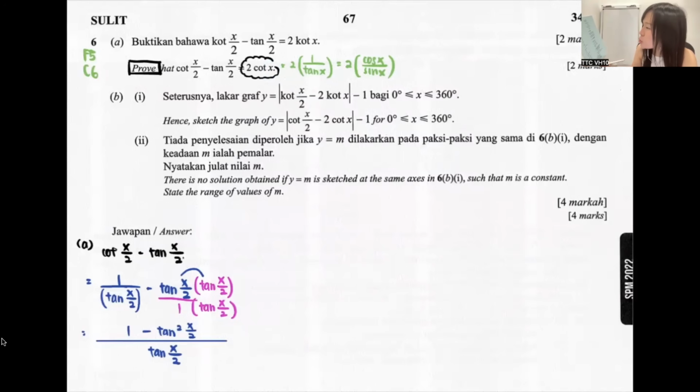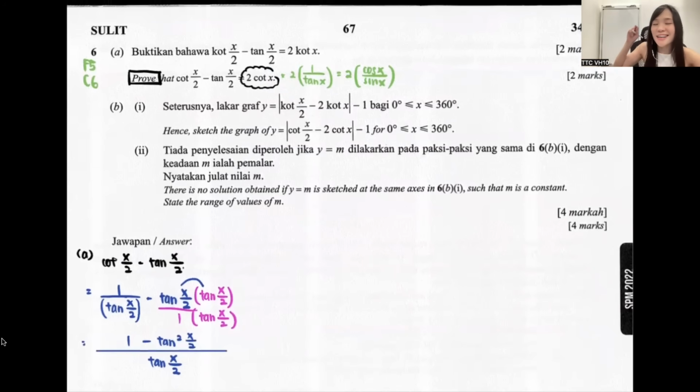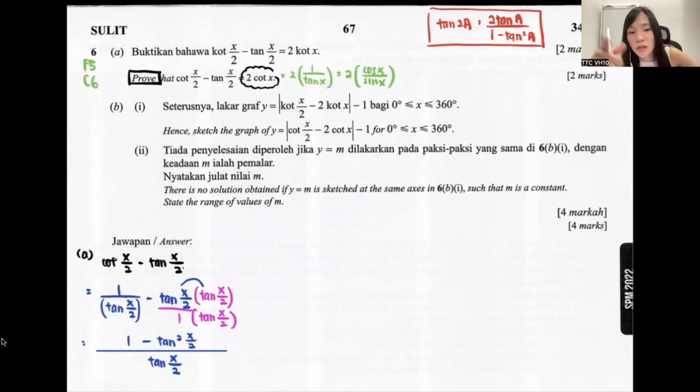Let me look at all the trigonometry formulas. So under the trigonometry formula, I already see it. I don't know whether you saw it or not, but I saw it, my dear. Under the trigonometry formula, isn't there a formula called tangent 2A equals 2 tangent A over 1 minus tangent square A? Isn't it this? It's a formula provided, correct? Maybe you tell me, teacher, not the same, my dear. If you attended, I don't know, okay? If you learn in school, okay?